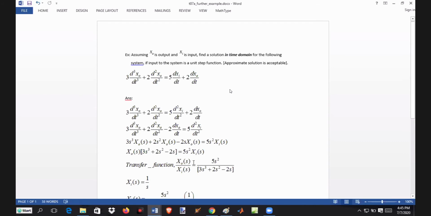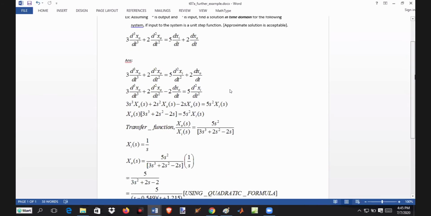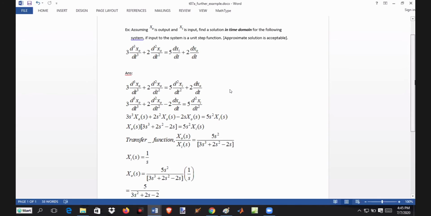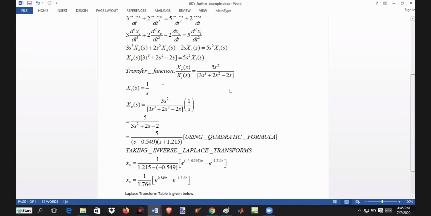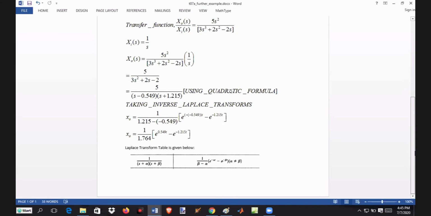I will update three things, then I will post it in the Google Classroom. I will try and get it done tonight, so tomorrow you can download it from the Google Classroom. Because I changed it on my paper. If I don't change, you won't be able to get the s squared there. I think you will get s cubed, isn't it? If I don't change, you will get s cubed. There's no solution for s cubed.